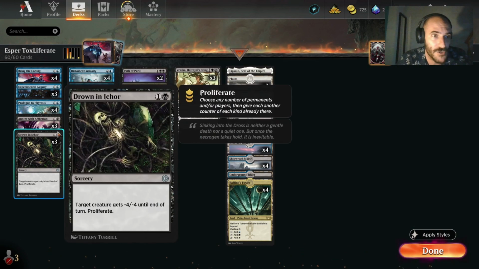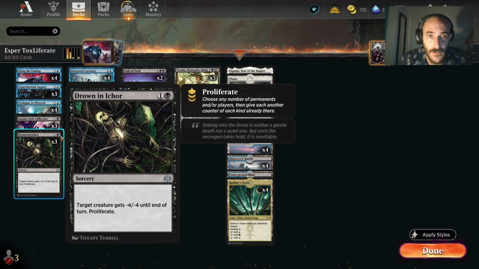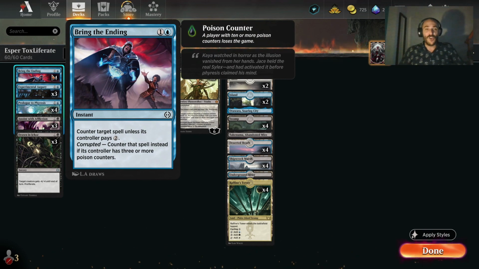Other card that takes advantage of the Corrupted is Bring the Ending. Phenomenal new counterspell. Gonna take the place of Make Disappear, of course, especially in decks that have some toxic, because again, once you get to 3, you can counter a target spell for 2 mana. Before you get to 3, it's 2 mana, counter target spell unless its controller pays 2, which is like Make Disappear. But Make Disappear, you know, is good in the early game, but the opponent can still get around it by paying, and then later on in the game it gets better.